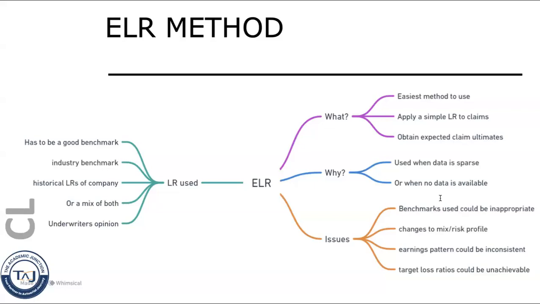The third one obviously is that earning patterns could be inconsistent, although this is a very theoretical point. At least from an India perspective, I don't think earning patterns are ever as inconsistent as we think they are. They're more or less fairly consistent. Maybe the only place where it's not consistent is in Western countries, where there are spikes because of seasonality. So winter generally has a spike in claims experience, which results in earning patterns also needing to have spikes. So I don't think it's a very valid or important point for the India context, but it is a theoretical point nonetheless. And again, the fourth point is another theoretical point, which is that target loss ratios could be unachievable.